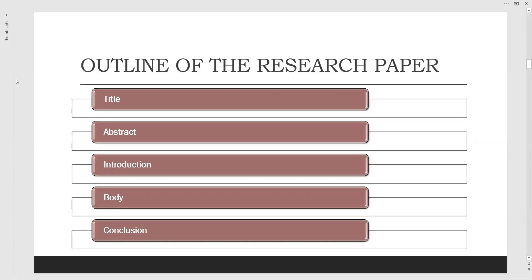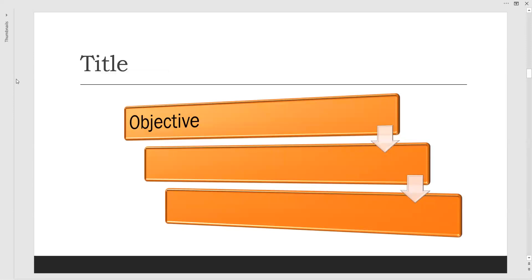Let us move one by one by discussing each of the headers. Very first, the title. While choosing a title we have to take care of the objective of the research work. That is, what is the purpose of our research work that has been carried to be put in the article. Next, we have to go through with the scope and subject. Here, scope means the extent of the area of our field and subject means the theme of our work.